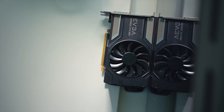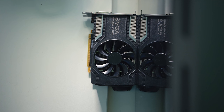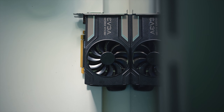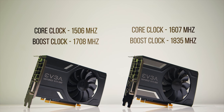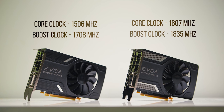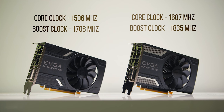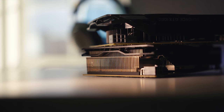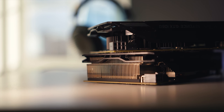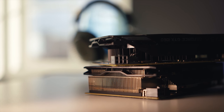Moving on, we have the GTX 1060 Super Clock from EVGA, retailing for $260 — a $10 premium over the basic Gaming edition, but the same starting price Nvidia first discussed at launch. A few key aspects: the core clock gets an increase of 100 MHz and it features a heavily upgraded yet still compact heatsink design. While this version uses the same 3+1 phase PWM-N PCB as its reference clock sibling, that's where the similarities end. The Super Clock features a copper core, integrated heatpipes, and an extensive fin array, versus the standard model's simple anodized aluminum setup. This should yield better temperatures and provide additional headroom for overclocking.